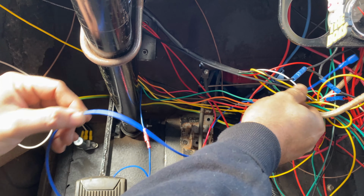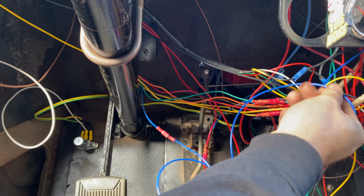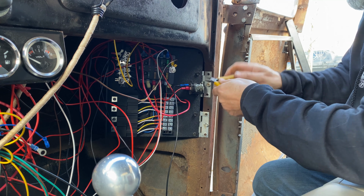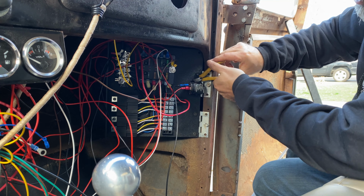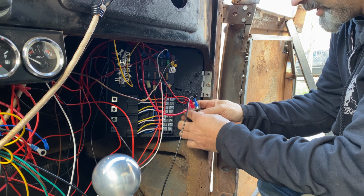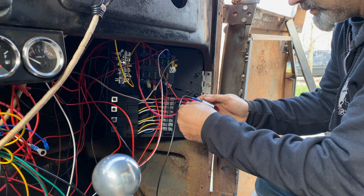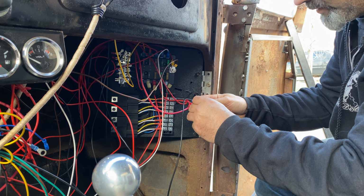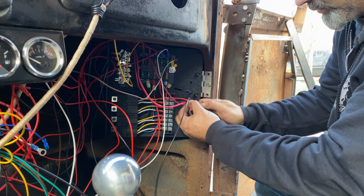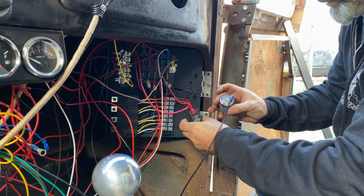Yes, I need to tidy up all my wiring, but for now, we're still at the testing stage. Right. Detach the old flasher. Take a note of what we've got here: X and L. New flasher, I've got E, B, and L. I'm going to take a guess that the L goes to the L. But for the other ones, who knows?